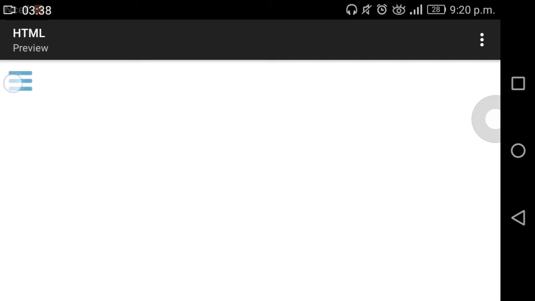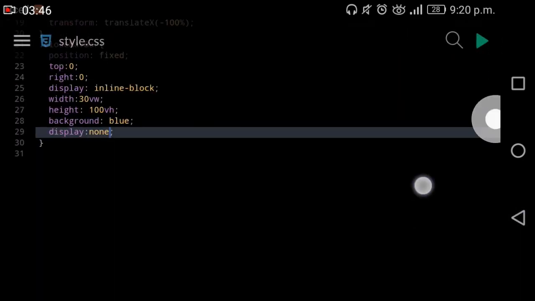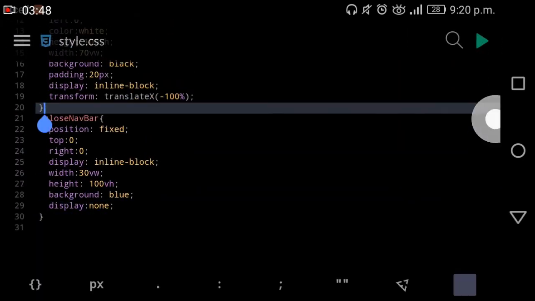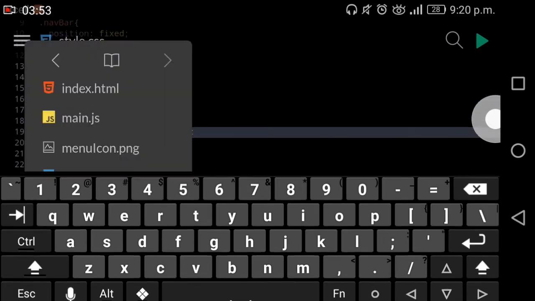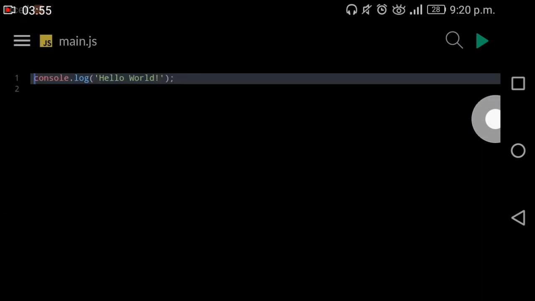We can add the add event listener to this icon, and then this CSS will be changed to transform translate 0%. Let's go to JavaScript.